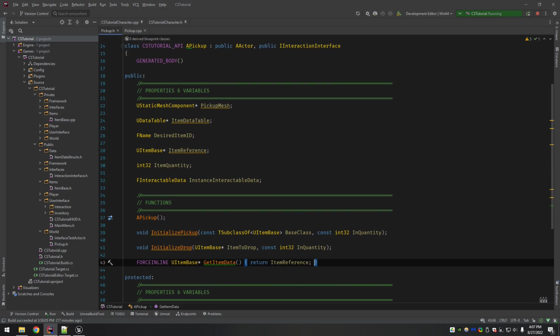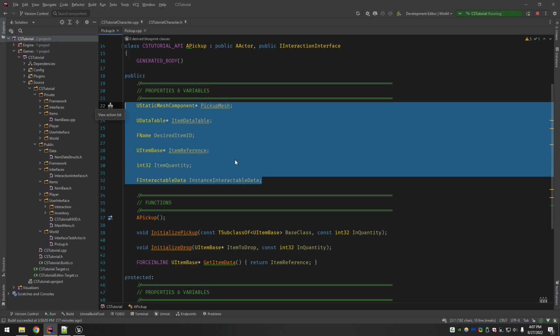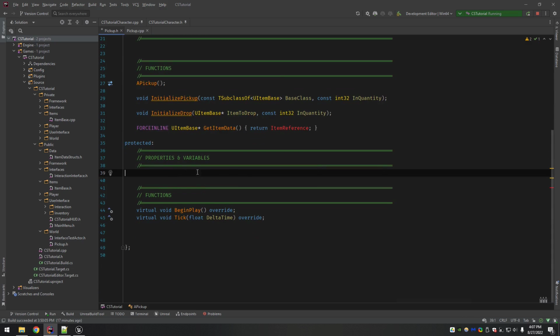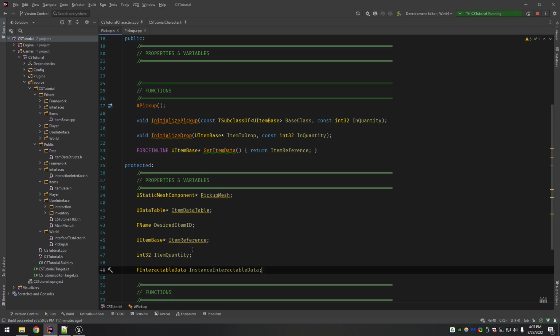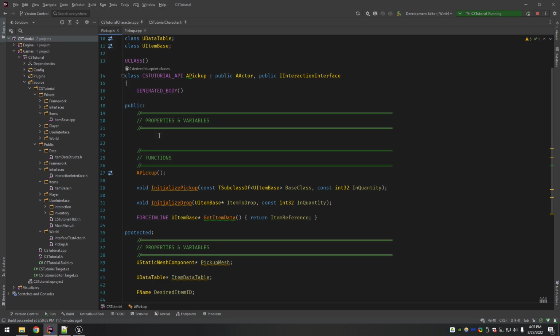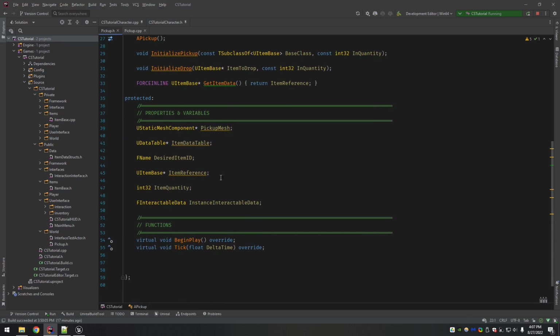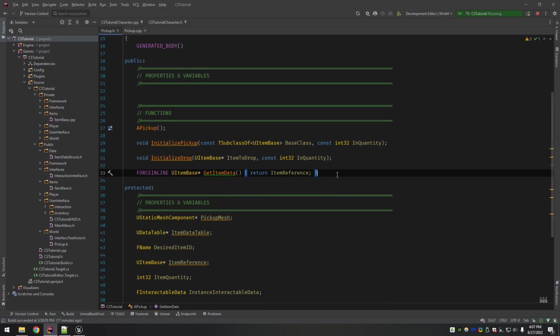And actually, I put all this stuff in public, but I meant to put this all down in protected. Because if you think about it, there's really no need to ever access much of this stuff from external to the class. Not that anybody really would, but it's just good practice for your C++ paradigms.